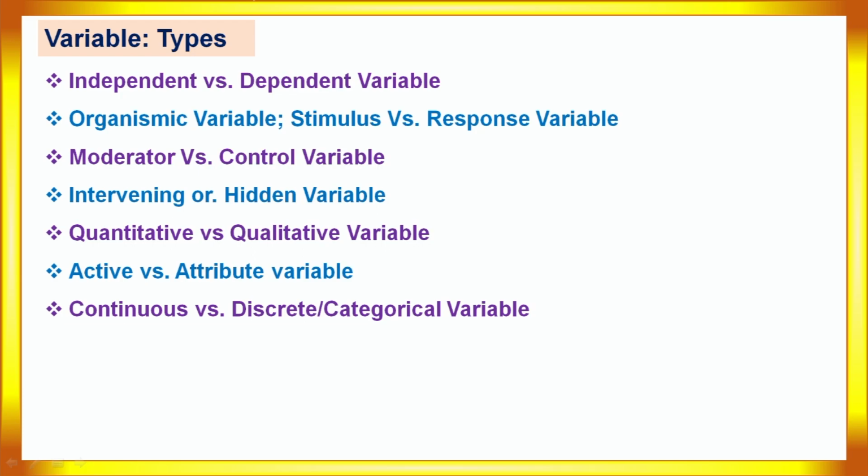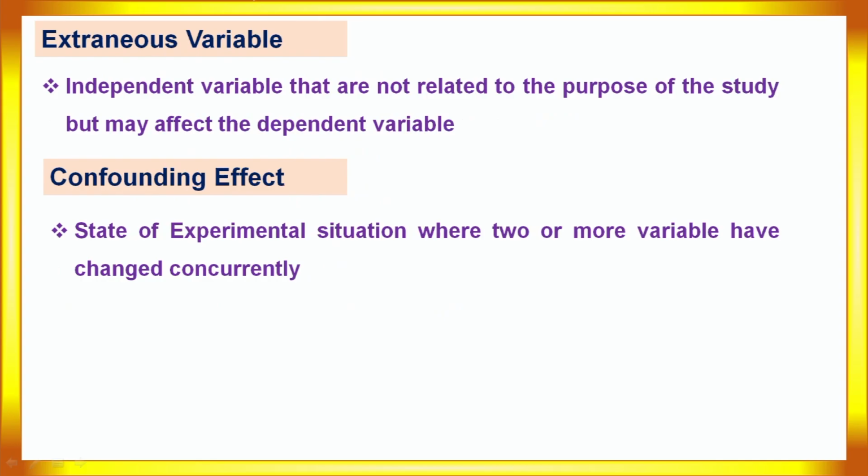Now, depending on the research condition, certain variables may be converted to active or may be attribute in nature; some are always attribute type in nature. And a variable may also be continuous or discrete. If you talk about height, you can measure it exactly. A categorical variable, however, cannot be measured to any arbitrary degree of fineness; it can only be measured by counting, like the number of persons in a group. You can only count the number, so this is a categorical or discrete variable.